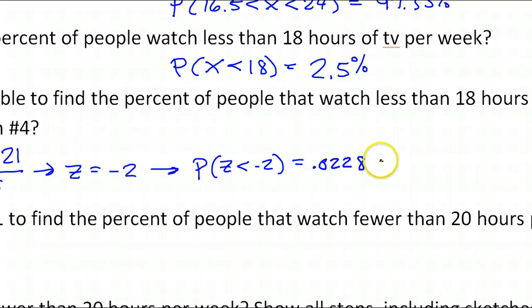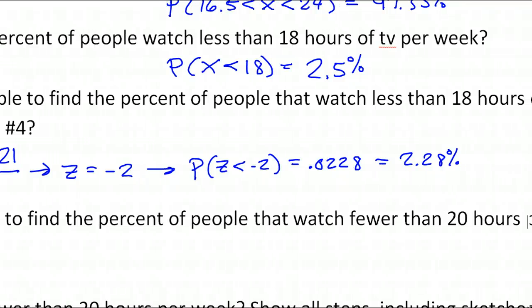0.0228, which of course as a percentage would be 2.28%. Okay, so that's really close to the 2.5%, but it's not exactly correct. I think that's because these are estimations and they don't 100% match in the way they do their calculation, but they are close enough for this kind of estimation.